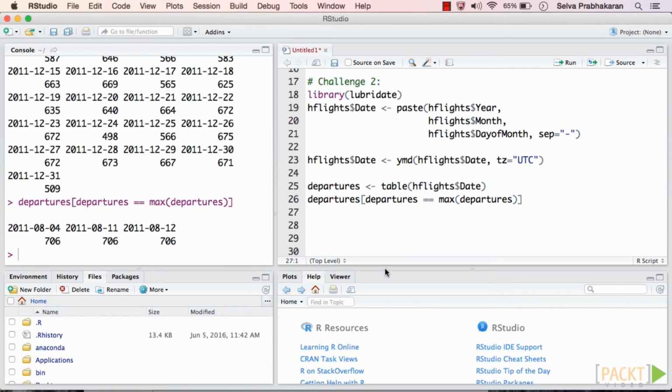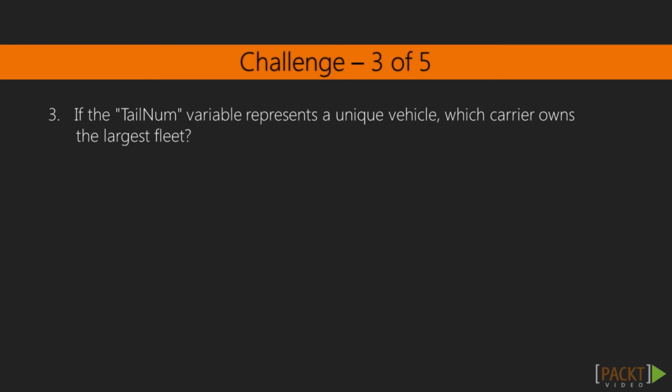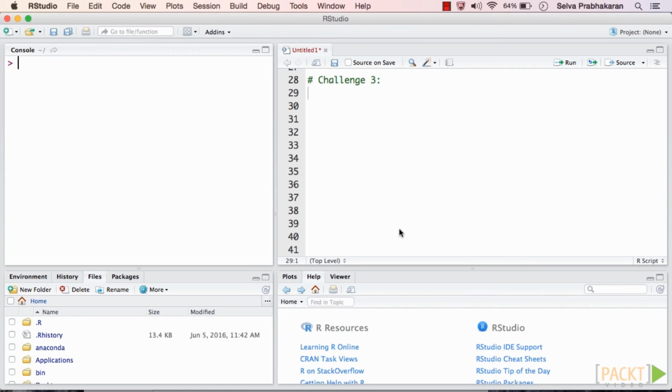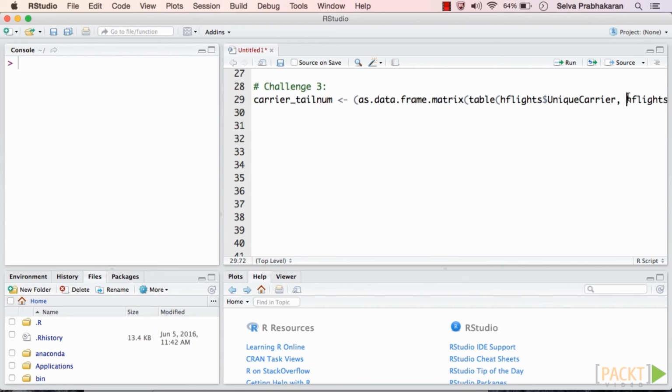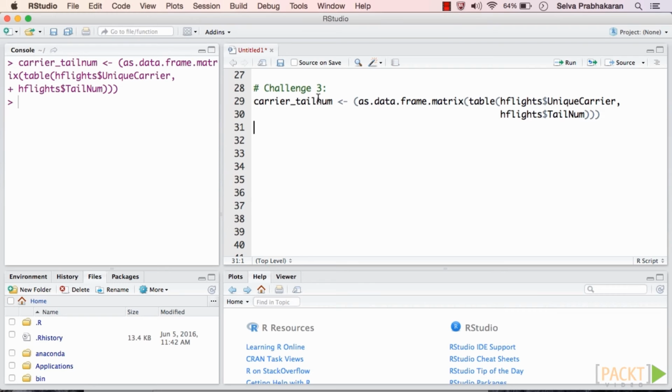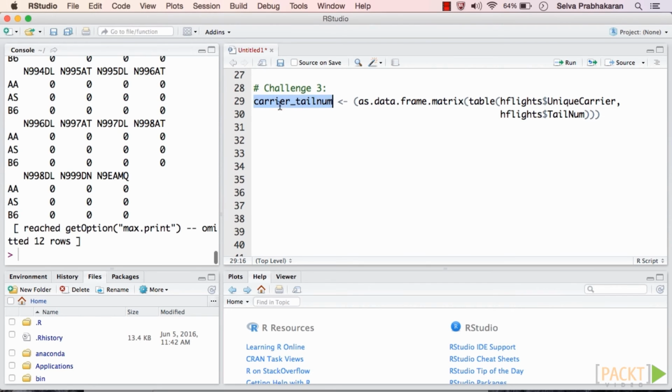Alright, let's move on. If the tail num variable represents the registration number of an aircraft, which carrier owns the largest fleet? Again, the table function comes to help. We will tabulate unique carrier against tail num. Unique carrier is in rows and tail num is in columns.